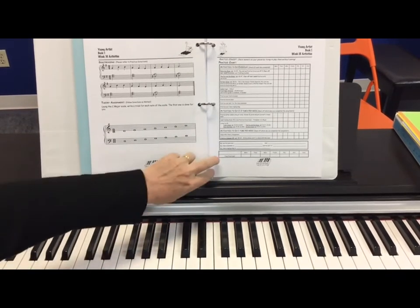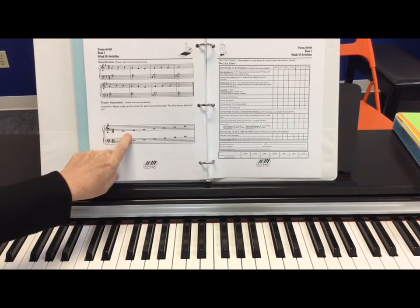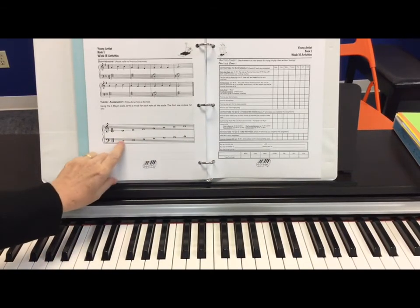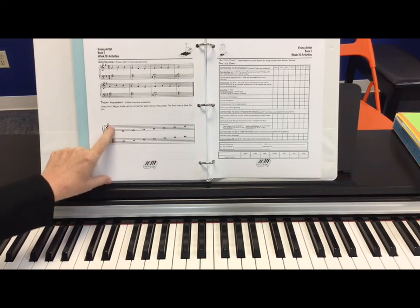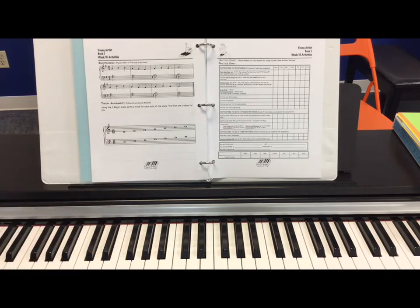For our theory assignment this week, this is similar to what we did last week on the board. They gave us a C scale, and we're just going to write a triad above each note. Bass clef and treble clef. They did the first one for you, so that's self-explanatory. And remember to just draw your notes carefully. Make sure that your space notes stay in the spaces, line notes on the lines, and just draw them in carefully so that you can read them.